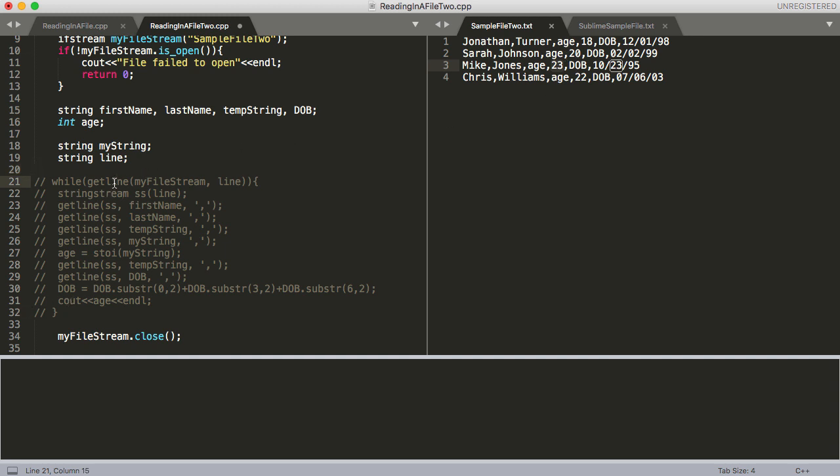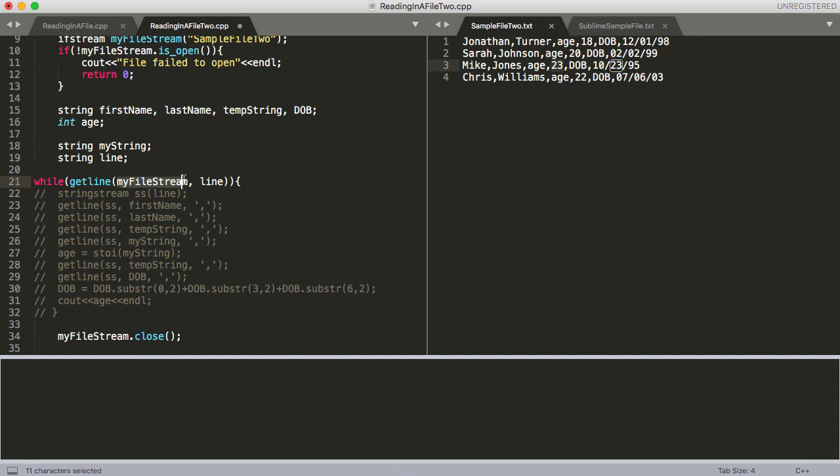So let's go ahead and get started here. We're going to be inside of a while loop for all of this video. This is all the code we're going to cover. Don't worry, I'll step through it line by line for us. The first thing we're going to use is getline. If you don't know anything about getline, I encourage you to stop now and go check out the video we've done on that. I'll try to talk about it enough that maybe you won't have to if you're not super familiar with it.